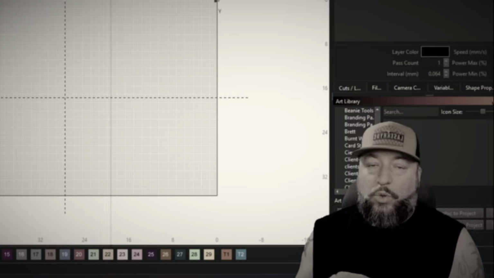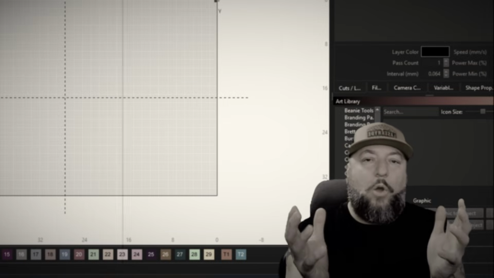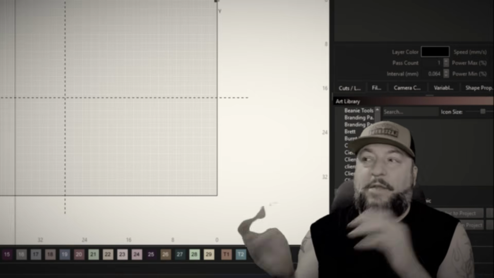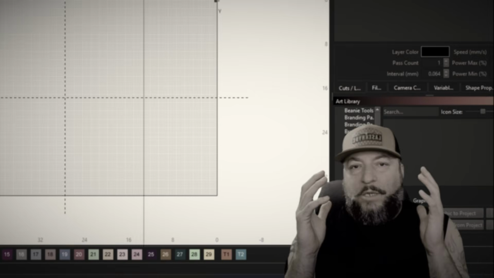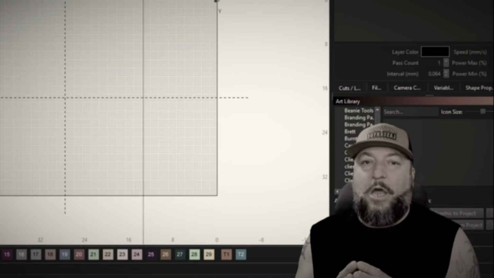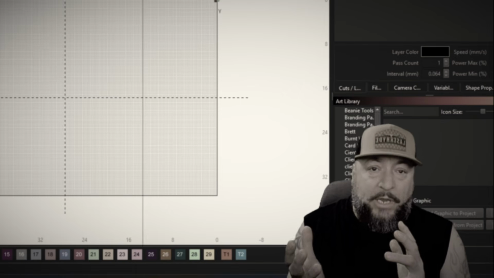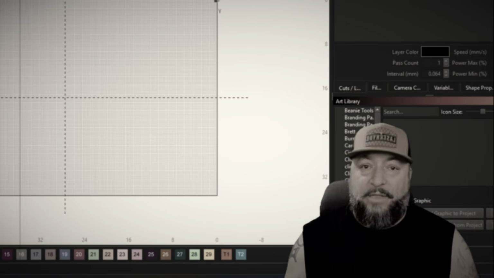If you've ever struggled with creating custom patches or getting the right artwork from your clients and trying to vectorize that artwork, today I'm going to show you how to simplify that process if they don't have that kind of artwork or they don't have time to do it. Or even if you don't have time to do it, you're going to be able to get this done in seconds.